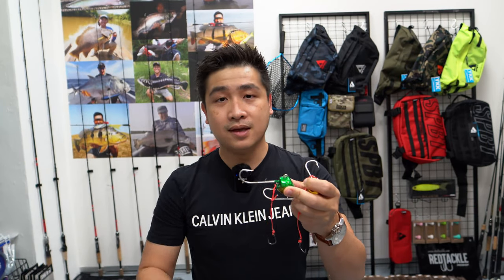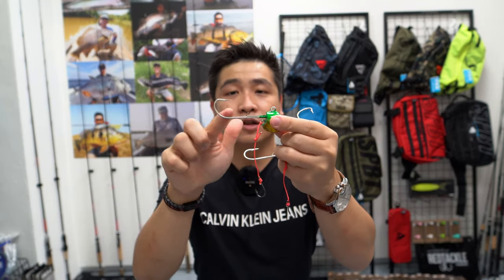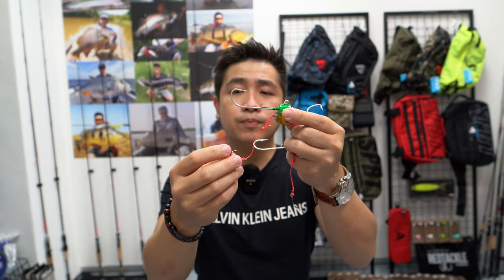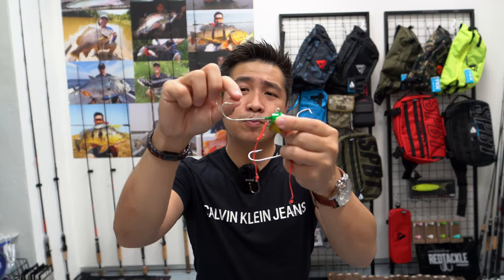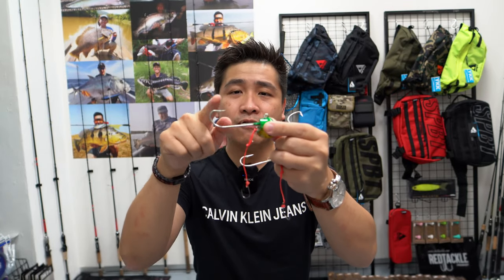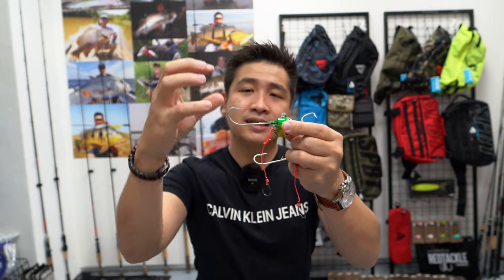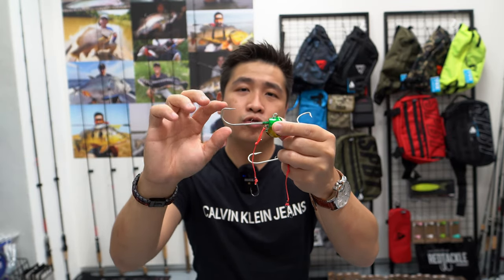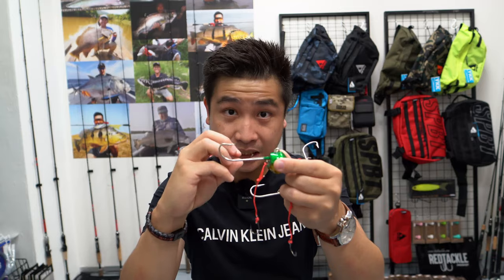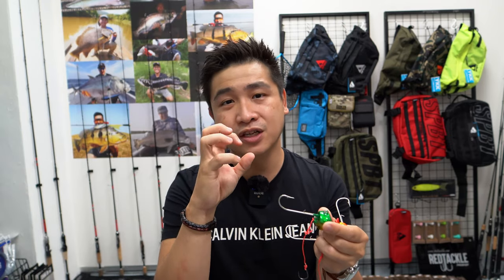I realized that Tenja has a very good design that can be used locally. Tenja has a long shank hook. When the fish bites, we always put the hook on the head of the prawn — the live prawn. The fish likes to hit the head first. So you put the tail here and the head and eyes are here. The fish likes to whack that part. When you hook them, the fish mouth is actually around here. With a long shank hook, even if you have a light leader, the fish will not bite your leader. This hook is long, so it prevents the fish from biting the leader — that's where you can use a light leader. With Apollo, if you use a light leader and a normal hook, the fish will actually be biting onto your leader. Your leader may last one or two fish, and if you hit a big fish, your leader may even get bitten through due to abrasion and the teeth of the fish. This is something that Tenja can actually counter.